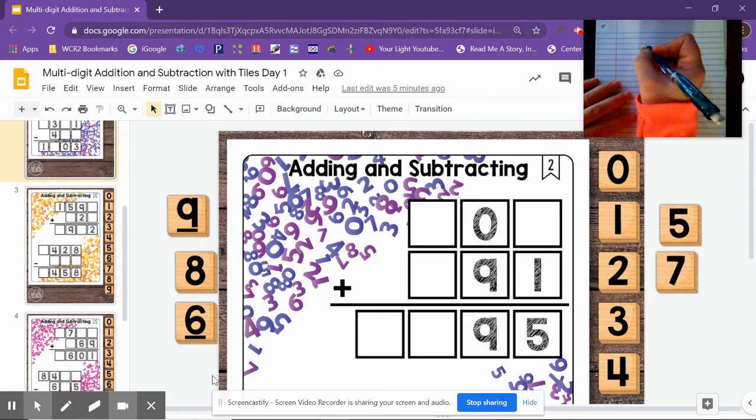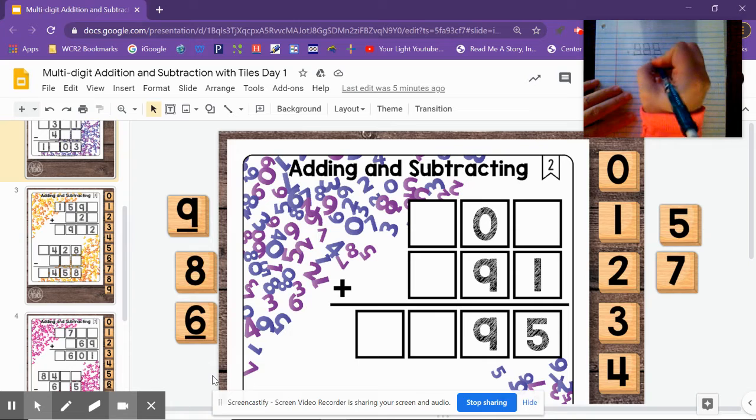So the first thing I'm going to do, and you should be doing also, is I'm going to basically do what I see on the computer screen. I'm going to do that on a piece of paper. So I'm going to put my boxes. First thing, I know I need 3 boxes on the top because it's 3 digits on the top, 3 digits on the bottom. I'm only going to the hundreds place for this video, I believe. And then we have our addition sign. My lead's running out, sorry.